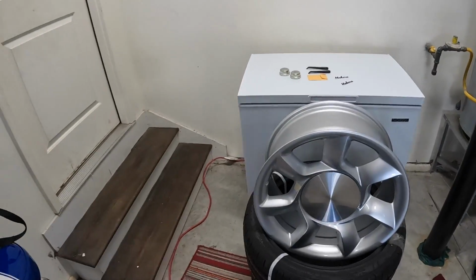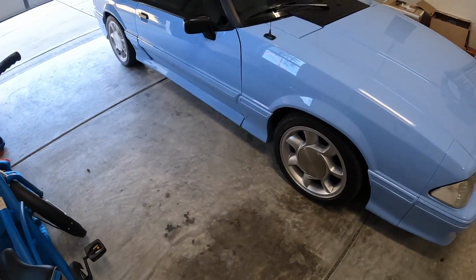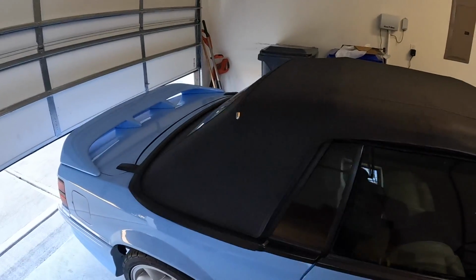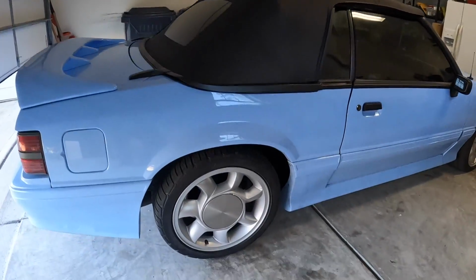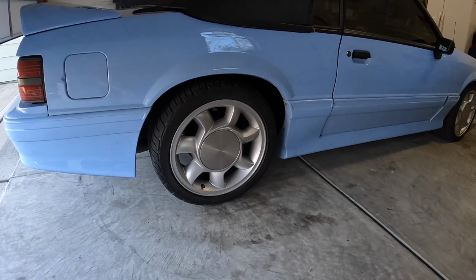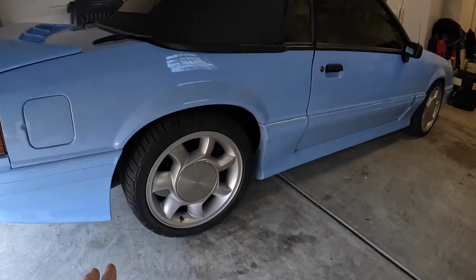But before I do that, you are gonna see a good before and after. So we'll get TarHeelFox here, which is just an '89 Mustang, but it's a '93 Cobra clone, I guess. Well, clone as much as you can have a convertible clone. But I'm gonna go ahead and get it outside for you guys, show you before and after, give you good looks around the car, because I think this is gonna make a big difference actually. And I'm gonna tell you why.